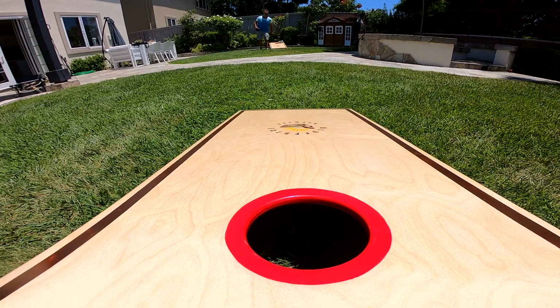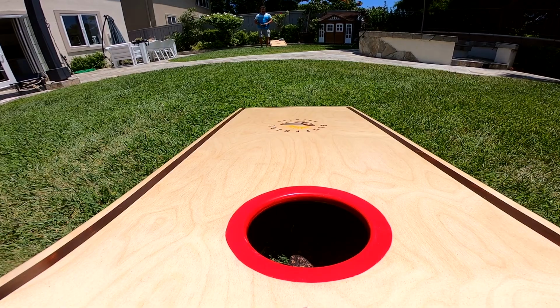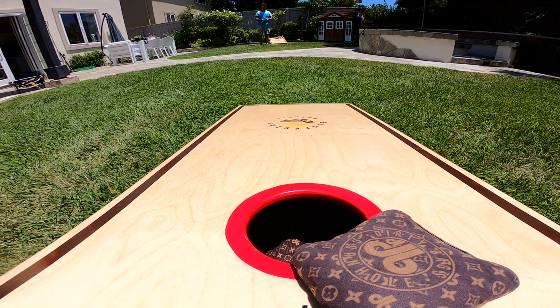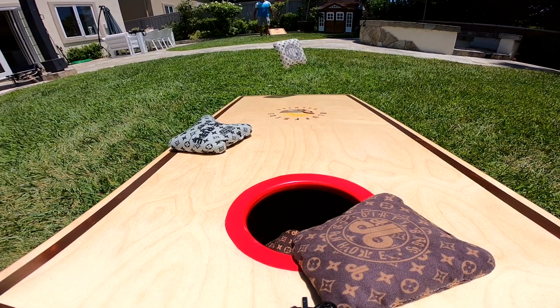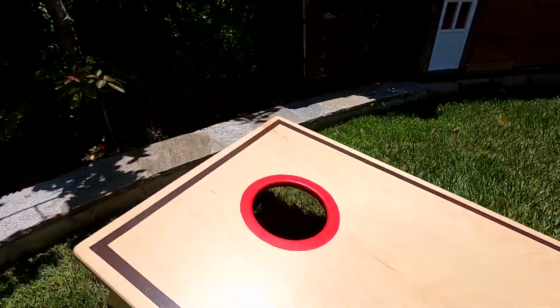I am a novice, so I do still miss the board, and it is so annoying. But I make some once in a while. I don't throw a very flat bag yet, so it's hard to really show you the performance of this board, but all I can say is personally, I am very happy having these in my backyard right now. It's a huge step up from what I had been learning on, so I'm stoked. I feel like I could bring these to any tournament and they'll hold their own against anything out there.